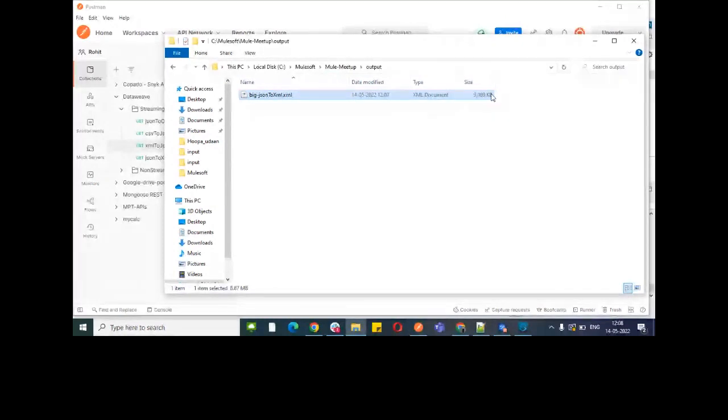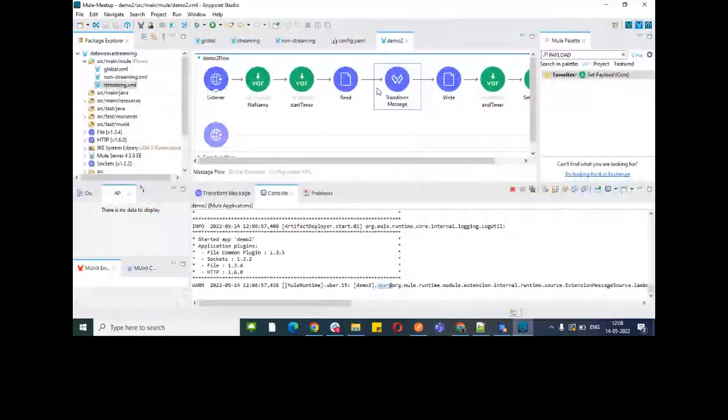Got it? It means this transform message is getting the data in the form of a stream from the file read processor, and it is even giving the data to the write component in the form of stream data. Means transform message is getting the input stream as well as passing the data in the form of an output stream.